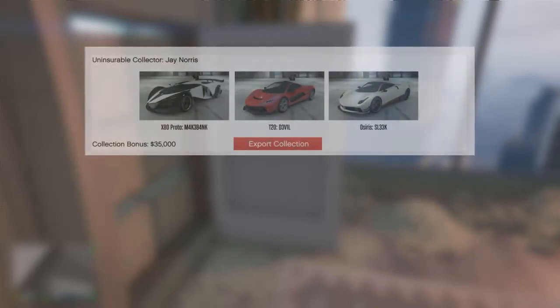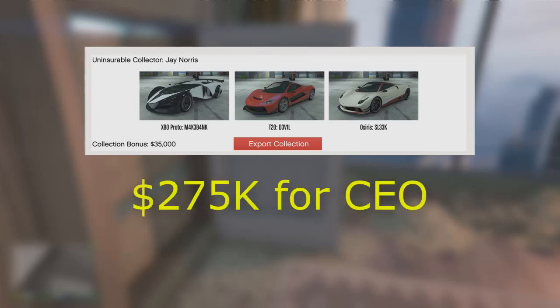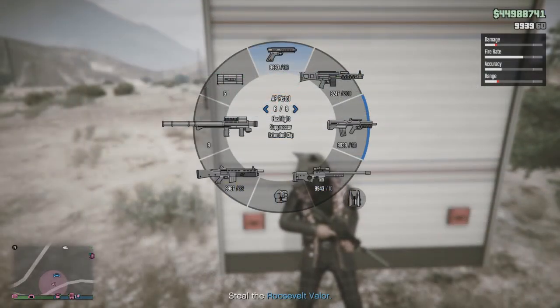However, the Uninsurable collection is a 3-car collection that comprises an X80 Proto with the license plate Make Bank, a T20 with the license plate Devil, and an Osiris with the license plate Sleek, for a $35,000 bonus, equaling $275,000. That's a $35,000 profit over 3 normal top range sells if you also calculate the modding costs. Plus, your associates make $35,000.